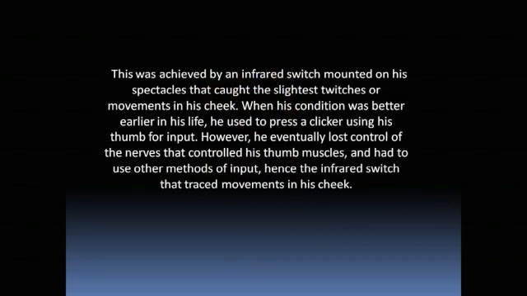When his condition was better earlier in his life, he used to press a clicker using his thumb for input. However, he eventually lost control of the nerves that controlled his thumb muscles and had to use other methods of input, hence the infrared switch that traced the movements in his cheek.